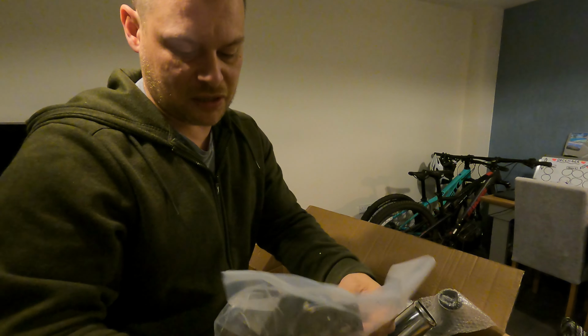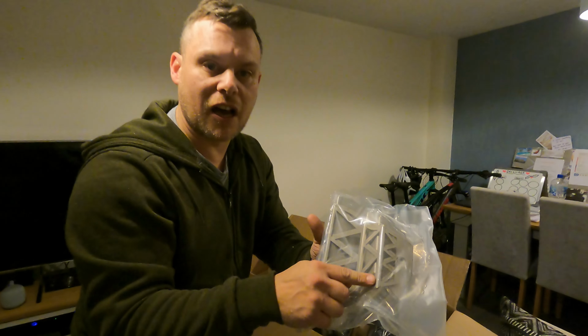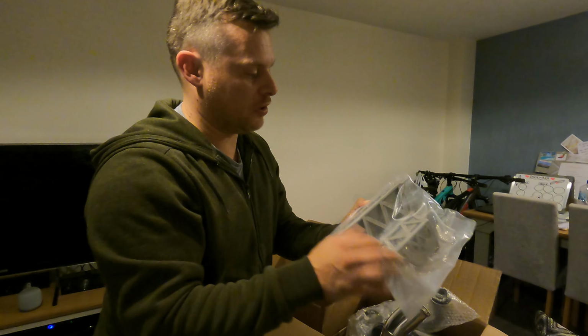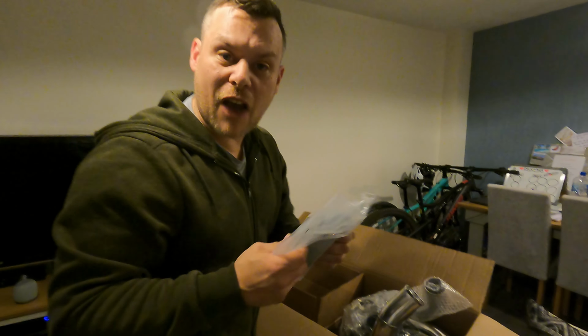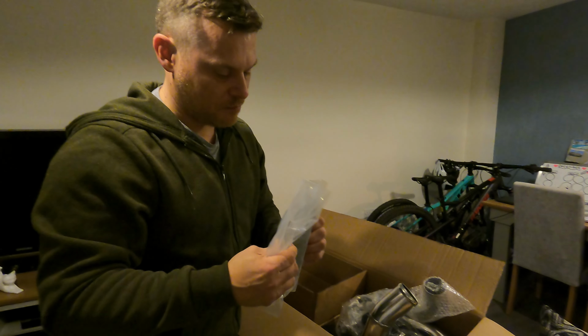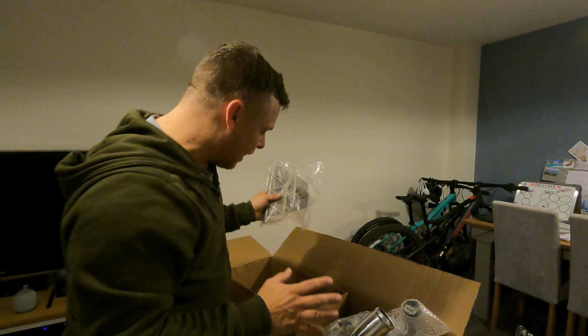It comes with four brackets, so it gives you some options, some that are already pre-drilled. I don't even know why they've given you two, to be honest with you, but we'll find out when we fit this. I think they're slightly different shapes to each other. Maybe one will fit better than the other, I don't know. But we've got everything we need to fit that.